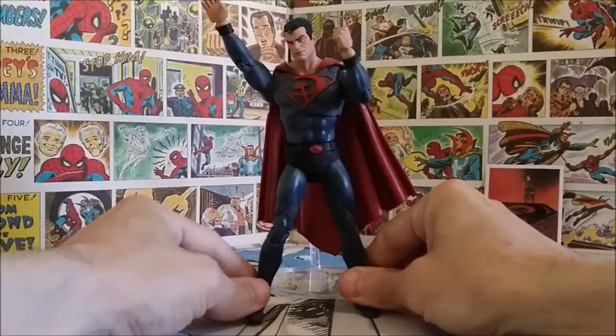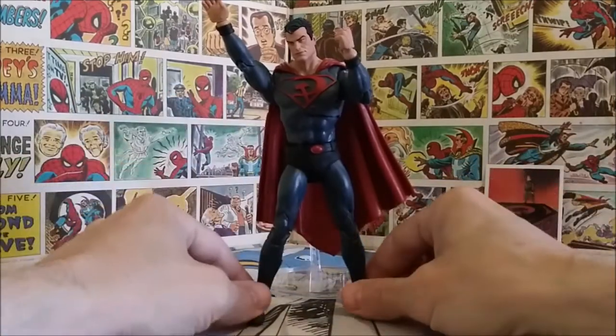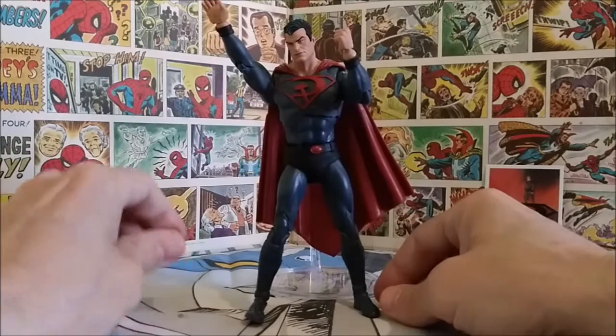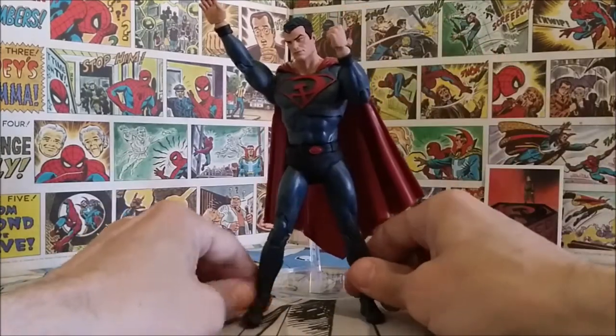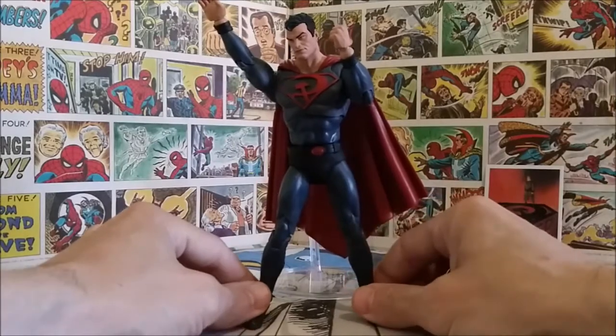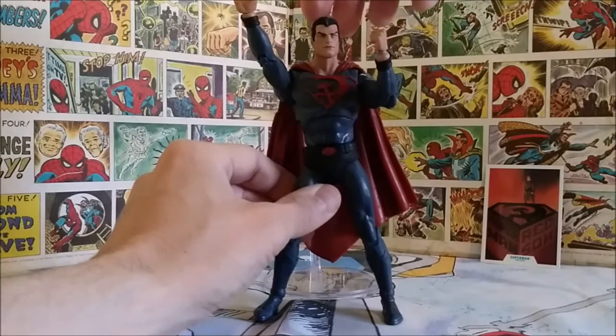And I think that's really good. I think those are the two fists that he should have primarily come with, and then these other ones make more sense. So I guess we have to assume that Superman is a southpaw. Is that a fact? I'm not sure if I know that or not. But pretty cool, pretty cool.